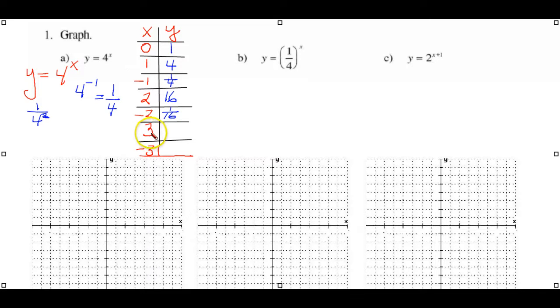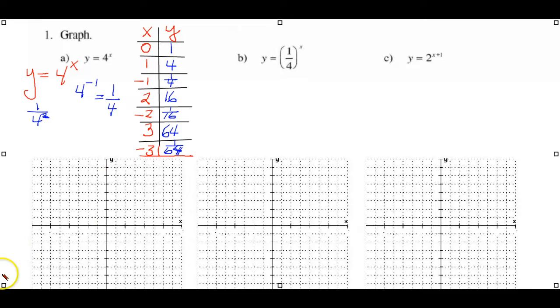Now this next one is 4 to the third power. Numbers get pretty big fast. This is 64. And the reciprocal, when it's 4 to the -3, is 1 over 64. So we're seeing a little pattern here. And that's the graph they ask us to graph here, that we'll do shortly.